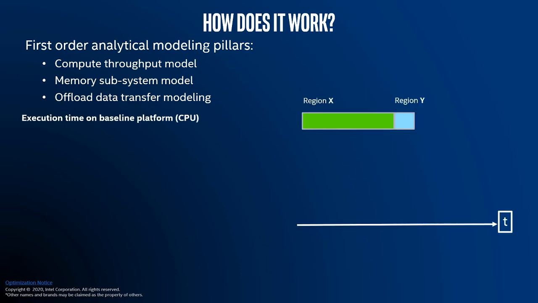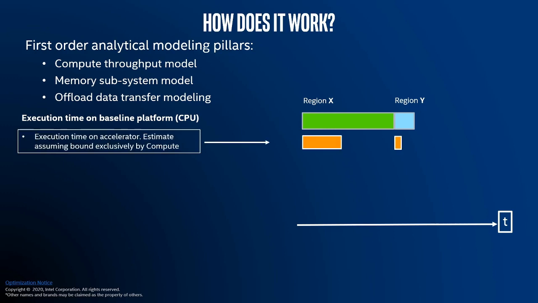So given that we have a host or CPU application with two regions, region X and region Y, we run this code with the advisor on the host, and via dynamic instrumentation we count the number of operations, so in terms of instructions on the host, and then we model these instructions on the device, looking into the specific latencies for all of these instructions on the accelerator. And then we have a certain amount of time that is needed to do the computational part on the accelerator.